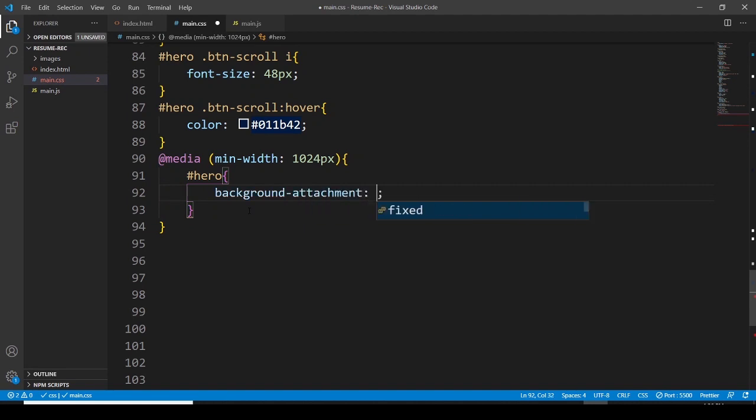Let me get the attachment, which is going to be fixed. And then let's have another media query where the maximum width is going to be 575 pixels.